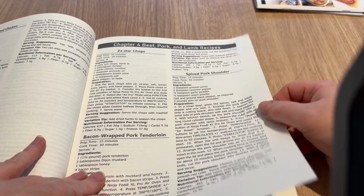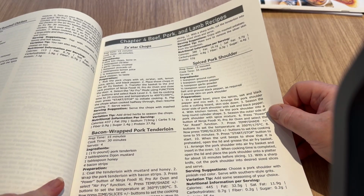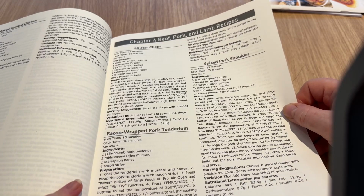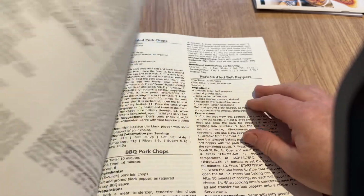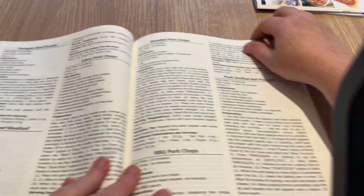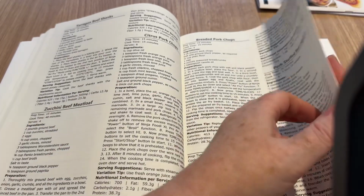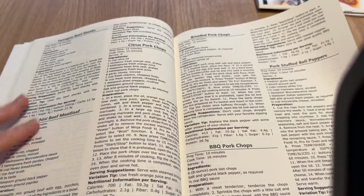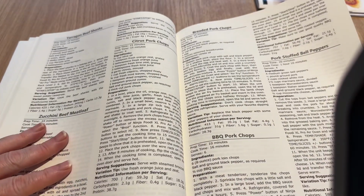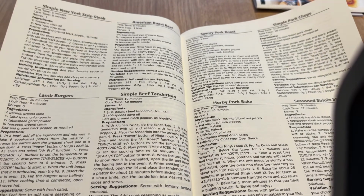So back to where we were. There's a lot of things in here that I've never heard of, like za'atar chops. I don't know what za'atar is. I mean, there's an awful lot of spices and things like that out now that I have no idea about. I've not used it, not broadened my horizons with it. So at least if you want to, you can. I don't even know what that is. Anybody that knows, please let me know in the comments.